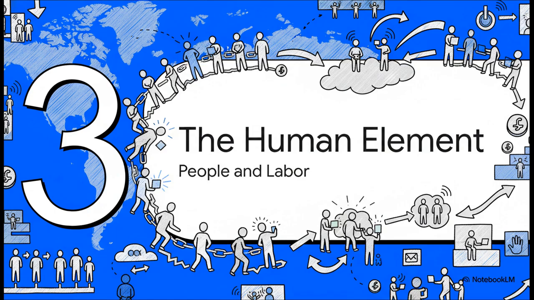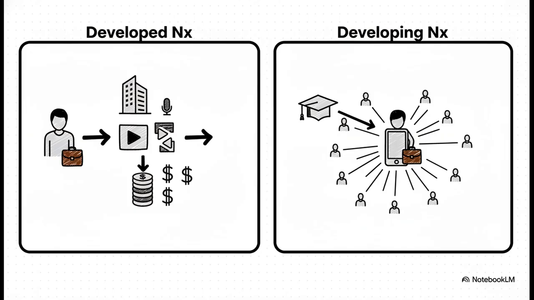Okay, so we've seen the power structures. But where do actual people fit into all of this? How does our work, our effort, our attention get used in each model? This part is fascinating. In the developed NICS, our labor feeds directly into media and corporate stuff, all driving profits. Simple enough. But in the developing NICS, the path is different. Labor, which is shaped by education, goes into these collaborative open source projects.